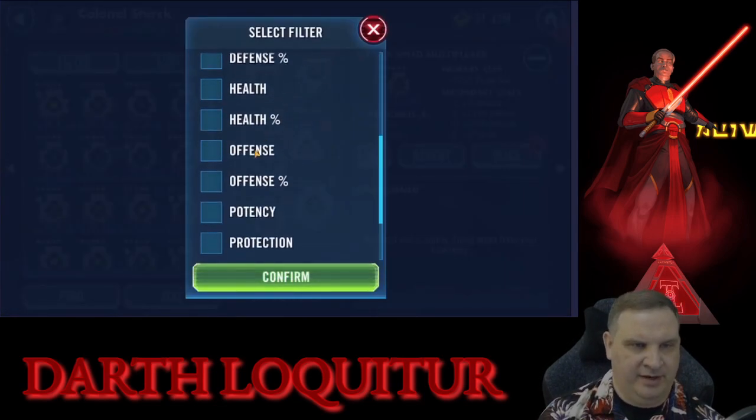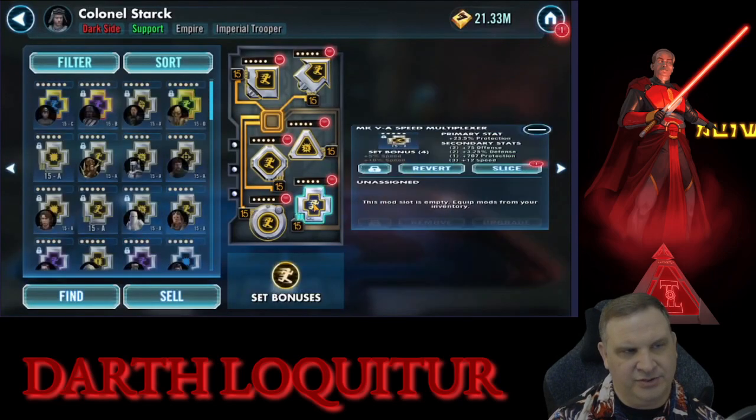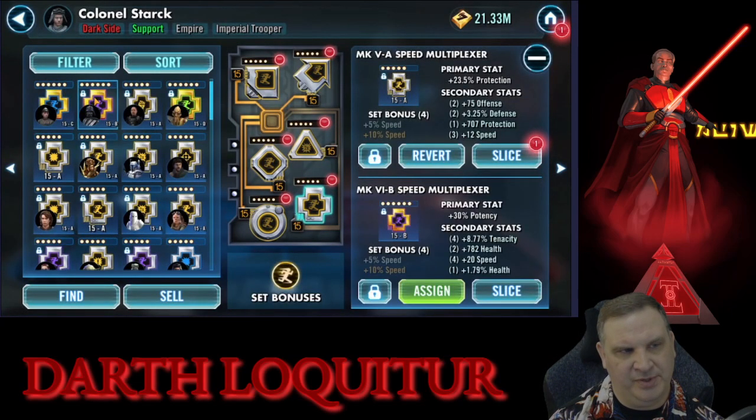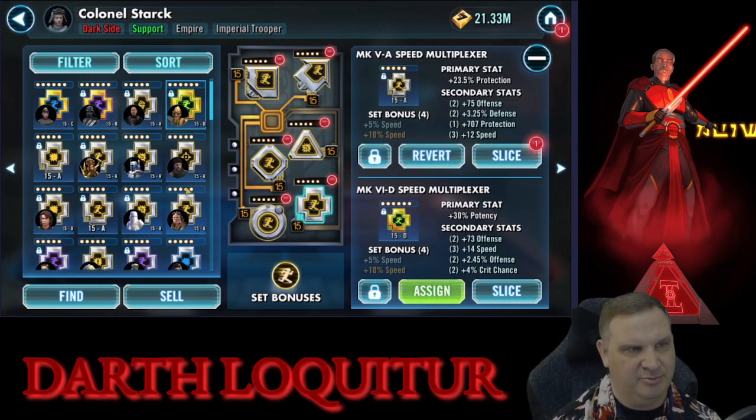Now we're going to take a look around and see what we can improve over here. We're going to arrange them by speed. And you saw I took the check mark off so that we can see all mods. Normally I think it defaults to that where you can only see unassigned mods. But for this we want to see all mods, and even if we have to steal one from somebody else, we're trying to make a fast speed set.